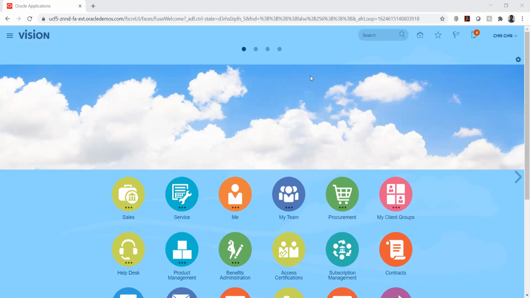So the agenda for today would be the AR module. We will try to complete the setup, and maybe we will see what are the setups involved to do the transaction in AR module. We will try to create an invoice, a normal invoice and a foreign currency invoice, and we will try to create the credit memos and see the outstanding of this particular customer. We will also see how to create a customer and all those things in Fusion application.